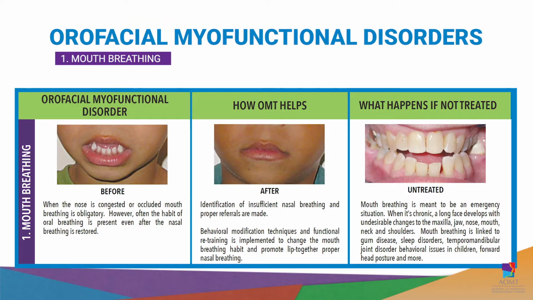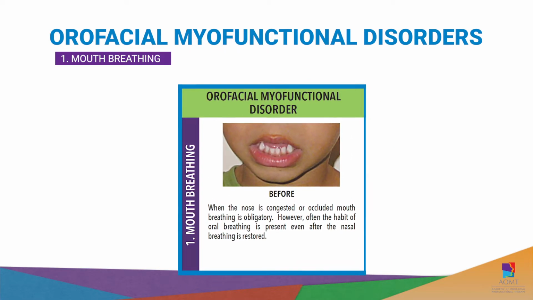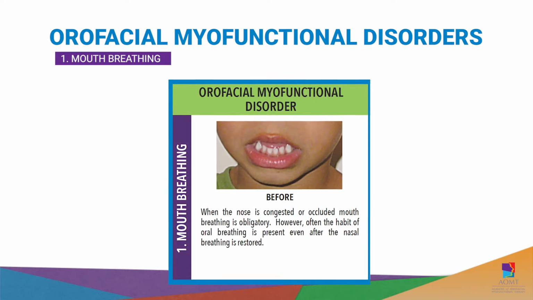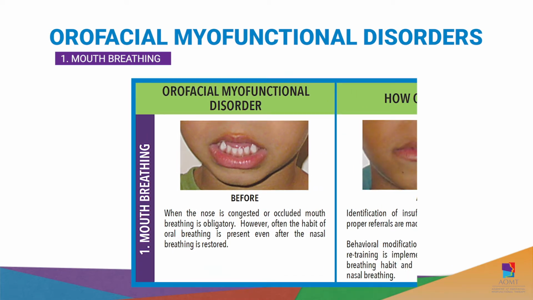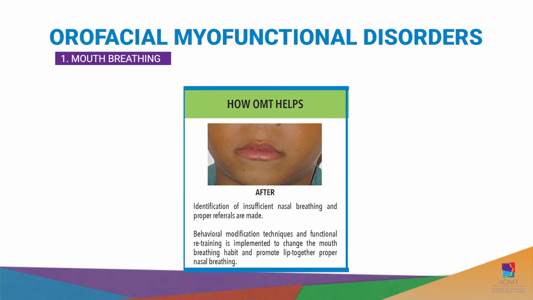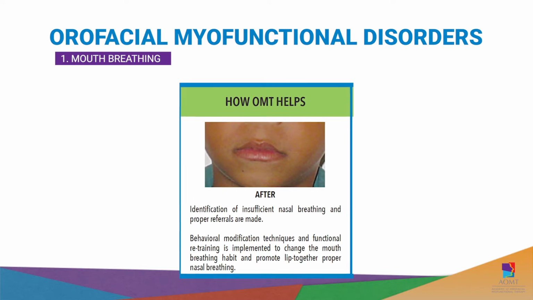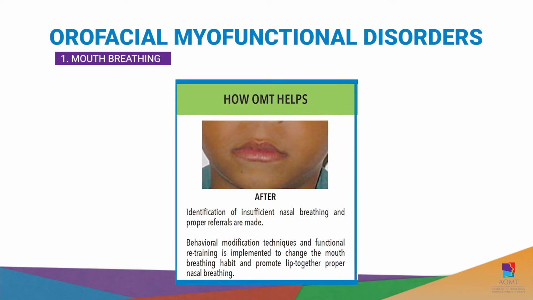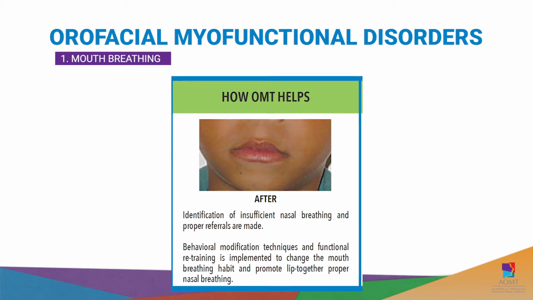Mouth breathing. When the nose is congested or occluded, mouth breathing is obligatory. However, often the habit of oral breathing is present even after the nasal breathing has been restored. After identification of insufficient nasal breathing and proper referrals are made, behavioral modification techniques and functional retraining are implemented to change the mouth breathing habit and promote lip-together, proper nasal breathing.